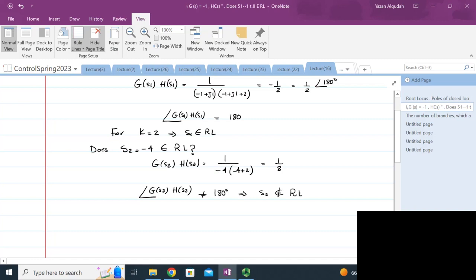So if it's positive, that 1 over 8, that sign is positive. Yes, if it is not negative, then it's not on the root locus. There is no way. I mean, there is a way. But according to our assumption, there is no way. What is the way for this to be on the root locus? If k is negative. But we're assuming our k is positive. So there is no way this will be on the root locus for a positive k. Remember, our assumption when we plot the root locus is that k is going to be positive.